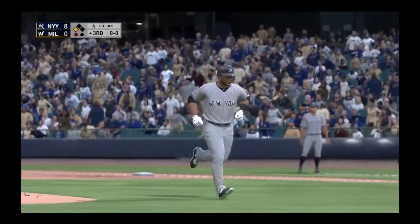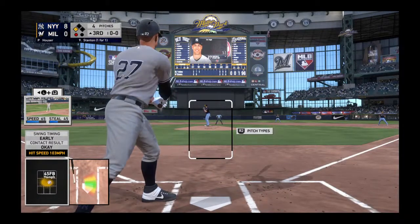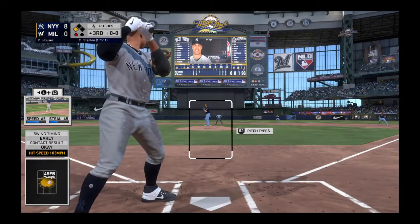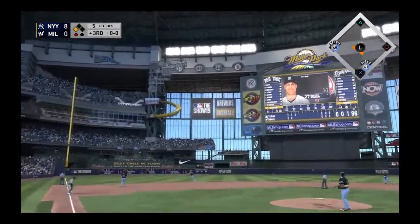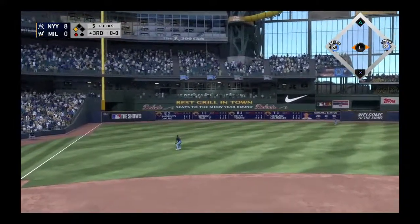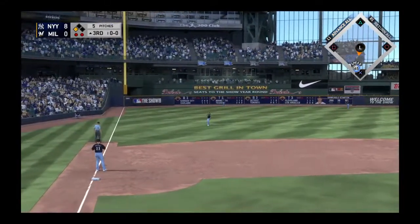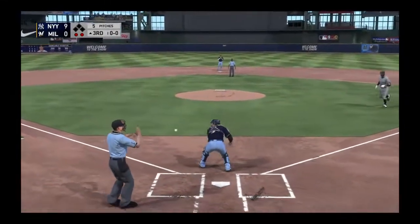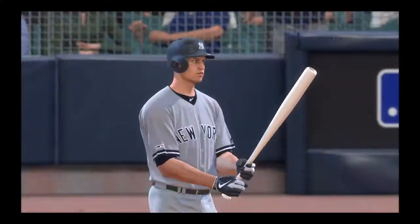Usually when you score a lot of runs in one inning, like this inning, you're doing a lot of things right. And how about this? A sac fly to drive in another run. They have to be happy with this. Giancarlo swings, and this ball is hit well into left field. It'll die on the warning track as the catch is made, and here comes the runner from third. And the runner scores from third as they extend their lead, make it 9-0.